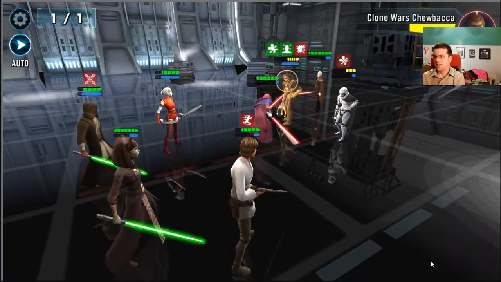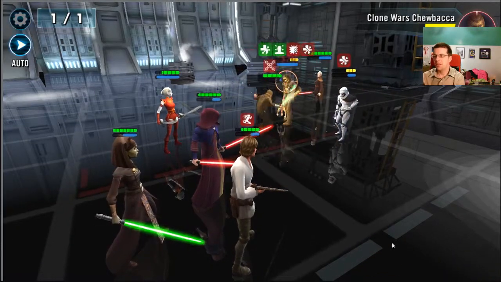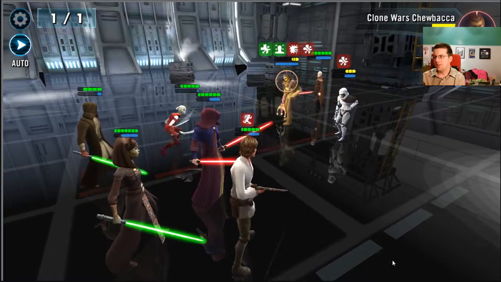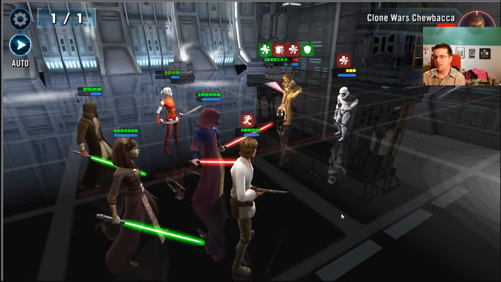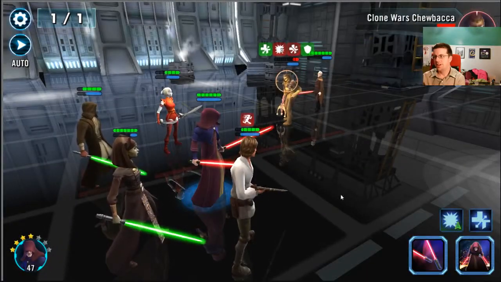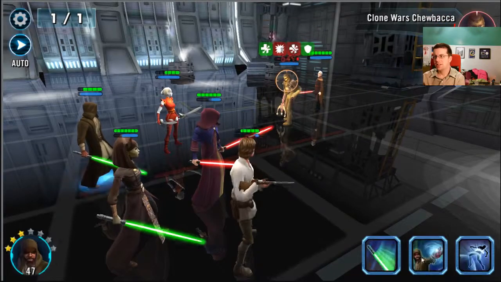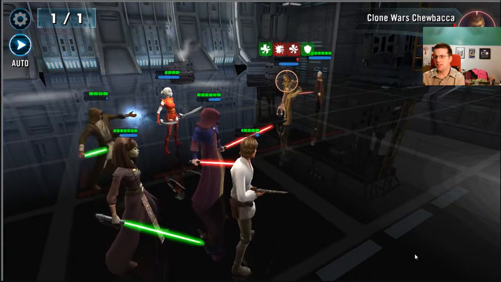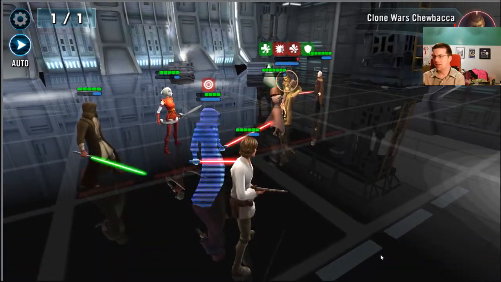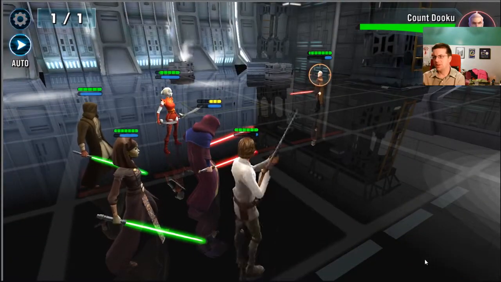Alright, so we must have a 2-turn taunt. It must be upgraded. So we'll stay on their Chewie for another round. Oh, there it goes. Alright. Now we'll get on Phasma. Just one shot, and then we'll finish off their Chewie. Go ahead and use my heal again. We're going to be taking quite a bit of damage once we get on Dooku. Unless we get a lucky stun off on him. Which is really only from Luke.